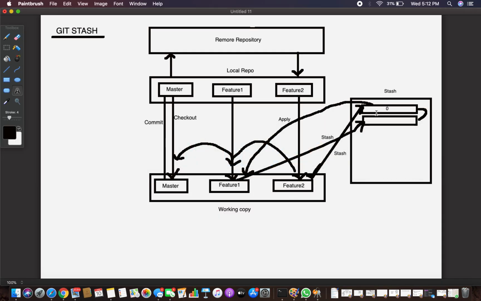So far, once you put everything on the stash and you switch to the master branch or some other branch, and then you come back and verify the git status, there is nothing in this particular branch. It is clean. The stashed changes, whatever you stashed, you are not seeing here. Now you are going to apply the stash.